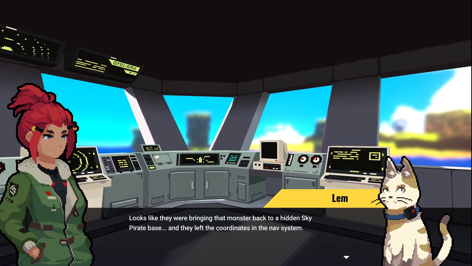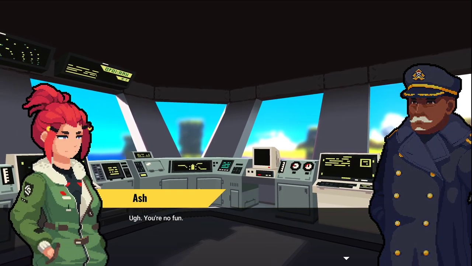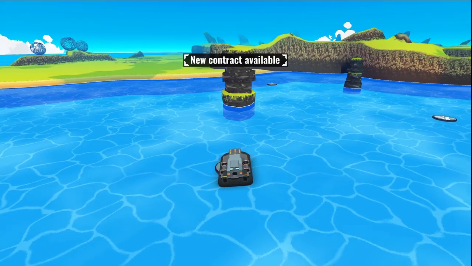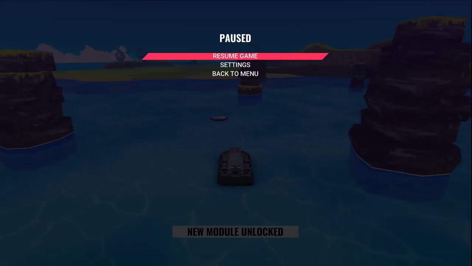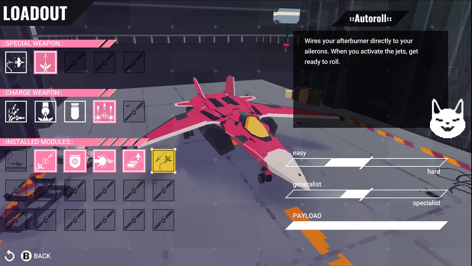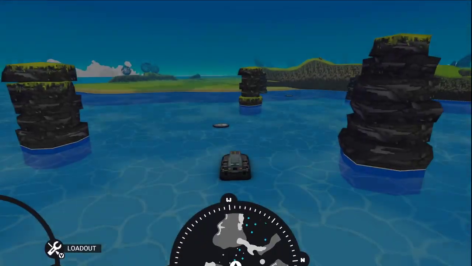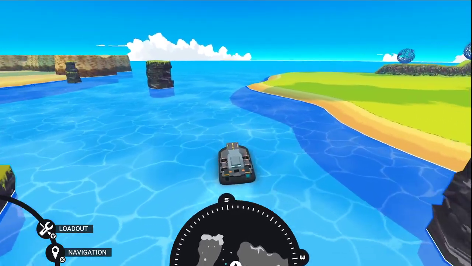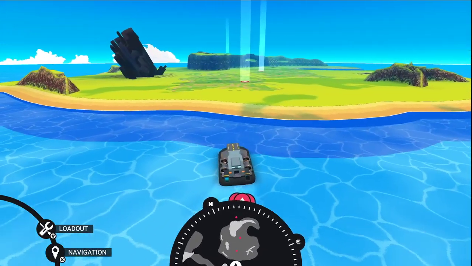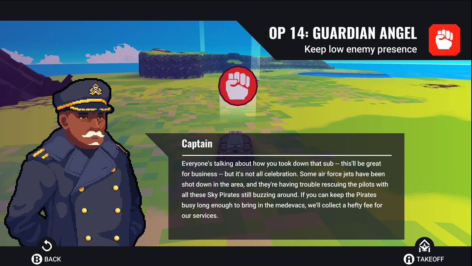Bring that monster back to a hidden sky pirate base, and they left the coordinates in the nav system. Then we should make money off this? New module unlocked. Mechanical bat. Drones. Auto roll. Okay. We'll see what that does. Everybody talks about how you took down the Sippy Grape, but it's not also. Some air force just have been shot down the area, and there have been trouble rescuing the pirates.